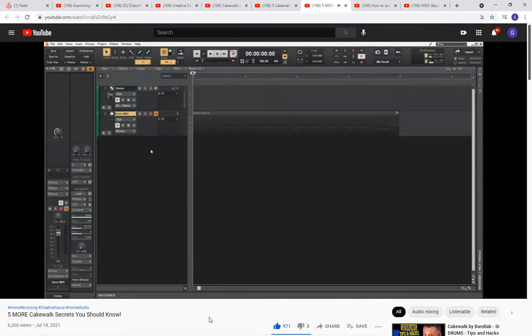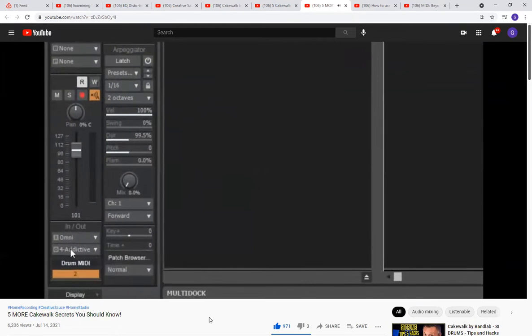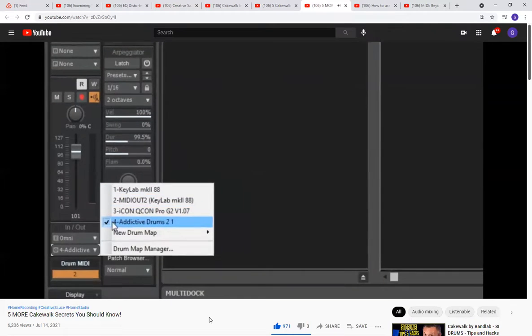Okay. Now, before we do this, there's something we need to take note of. I'm just going to select this track here, which has got the MIDI on it, and in the inspector over here, I'm just going to go down to the bottom and check the output there. Now, I know it's going to Addictive Drums. I'll just open that up there. You can see there's a number of different outputs available to me, and Addictive Drums is number 4. We just need to remember that number 4.